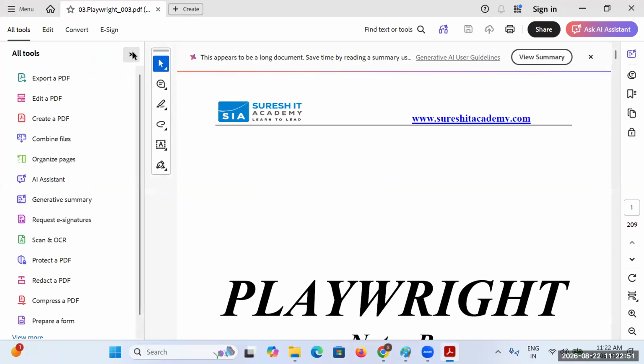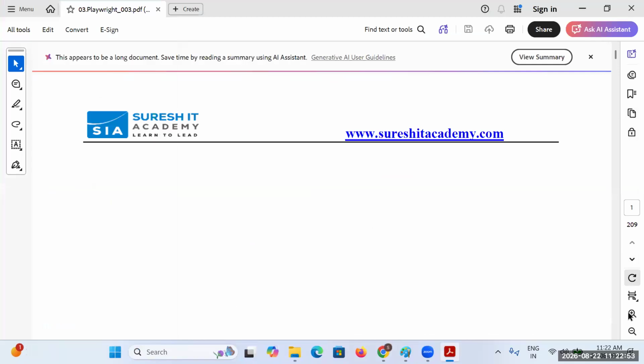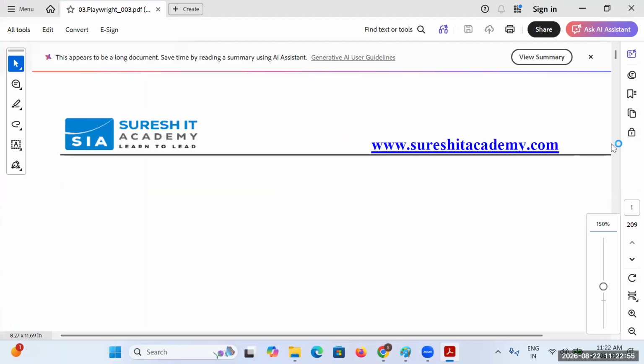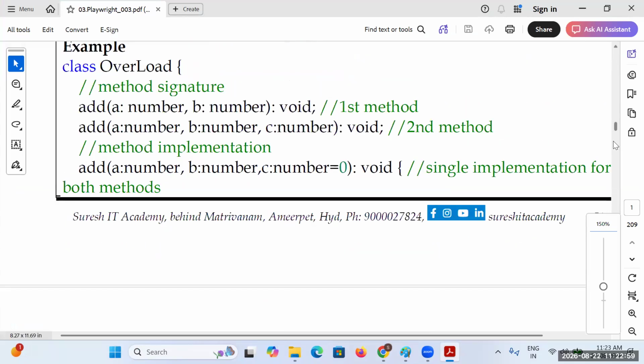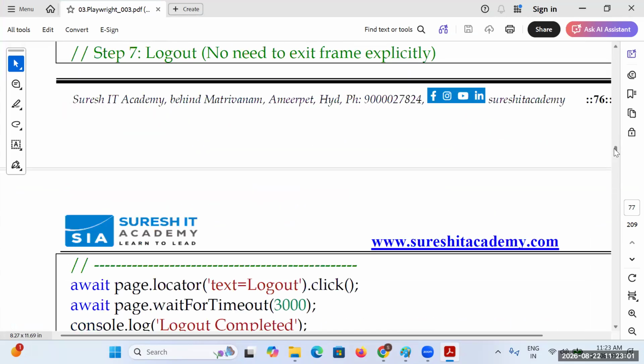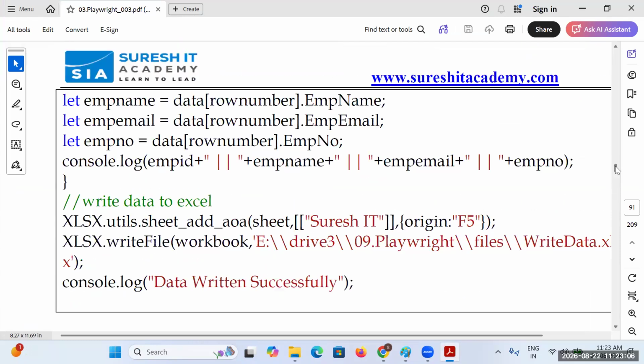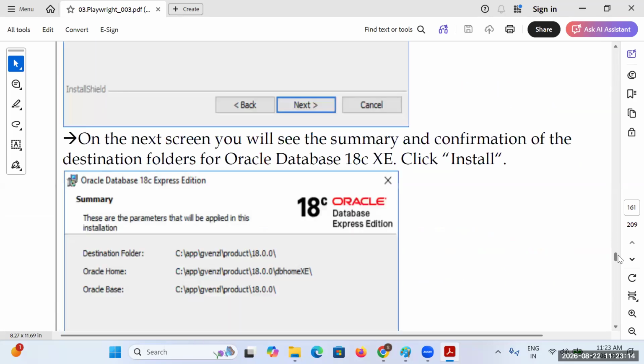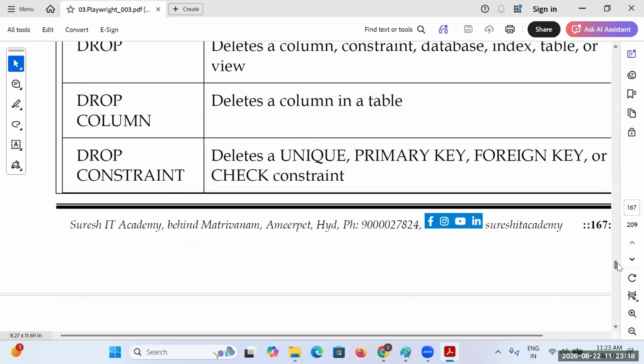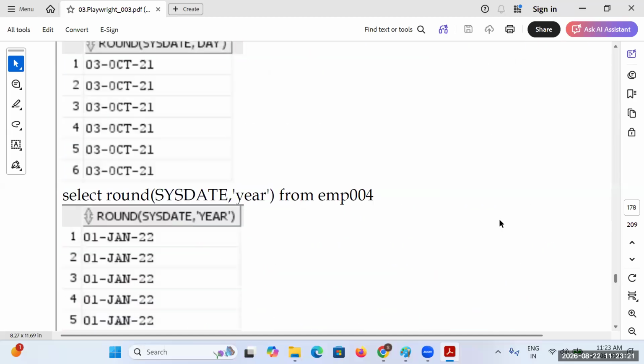Continuing on that, let's see how exactly date commands work. Let's look into that.